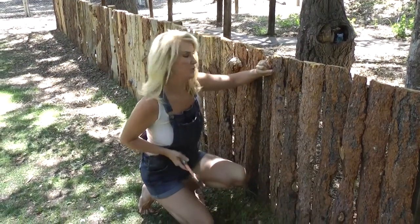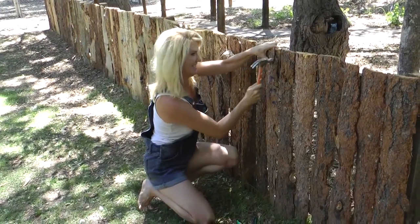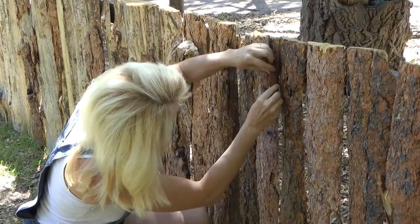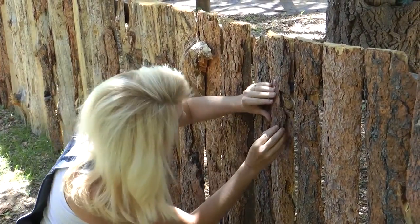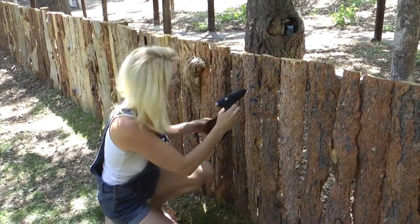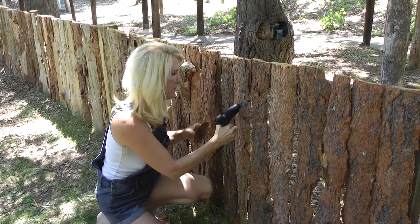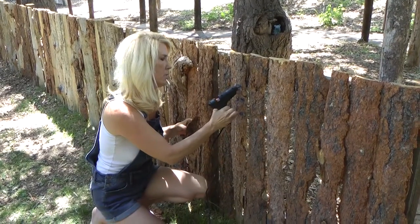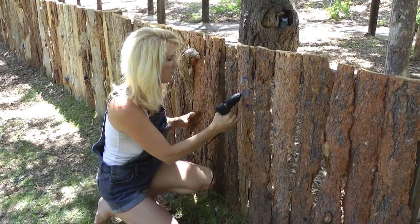There are holes in this from the beetles, which is perfect. With the glue, you probably only need one. You want it to look natural, not stand out. It's like a puzzle. Fit it all in. Yeah, that'll be good enough. You can use little pieces or big pieces, whatever has fallen off, and you put it back on. Now, if you get the quality one, it's more expensive, and there are different types of this kind of fencing.